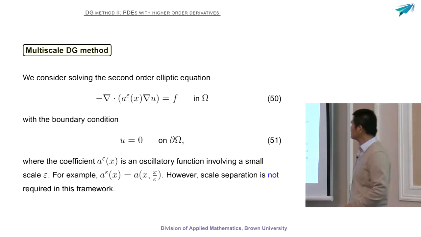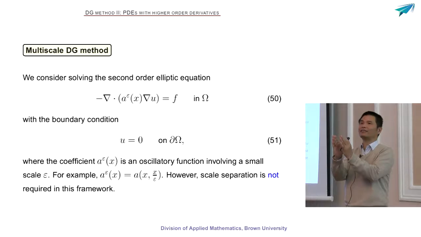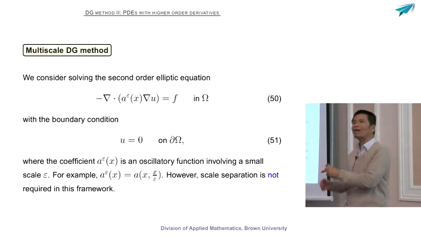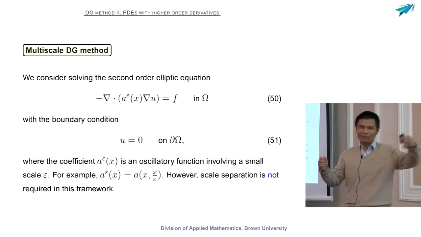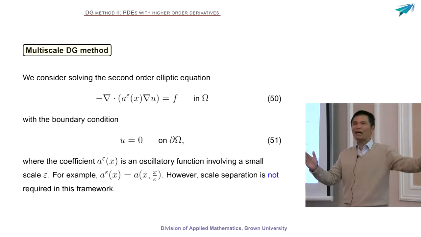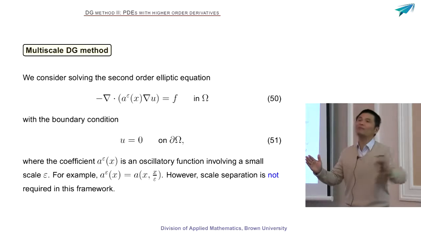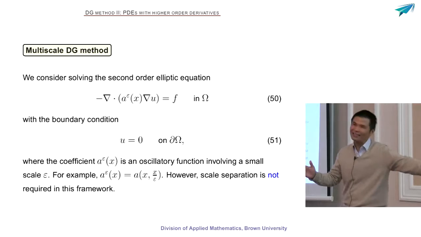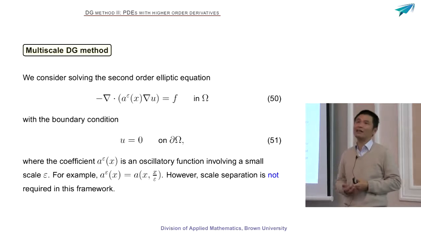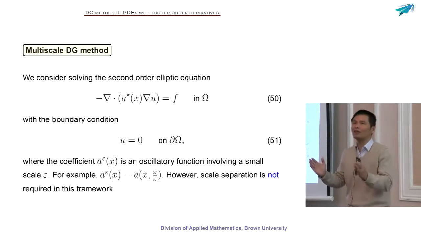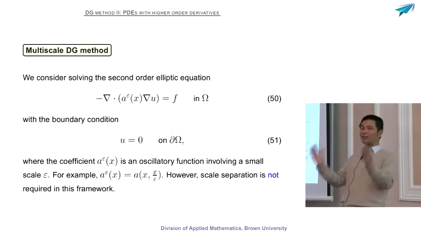The objective, of course, is to solve this PDE, not on a mesh which resolves epsilon. For example, if epsilon is 1/100, then the coefficient has 100 waves from 0 to 2 pi. If you want to put at least 5 cells per wave, then the minimum number of cells you need to use would be 500. And in 3D, this is already a cost you cannot take. So the idea is that you don't want to do that. You want to use a very coarse mesh, maybe 50 by 50 by 50. Then, of course, each cell contains several of these oscillation periods.